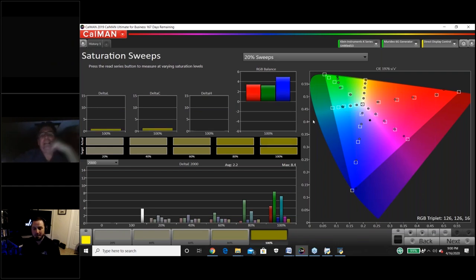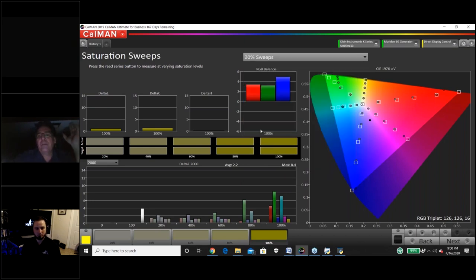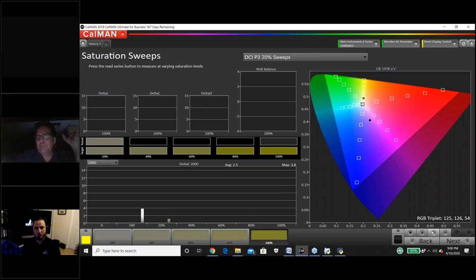Yeah, and I see this too, especially measuring real big like that. I see this too on flat panels. This is not anything out of the ordinary. Right. But again, this is all because none of these panels can do 2020. But we're not so concerned about that because all the reference content is using DCI color space. They're using the colors in DCI, but it's being sent in a 2020 signal. So as long as we calibrate for the DCI colors within a 2020 signal, which is what we're doing for this, everything's going to be fine.